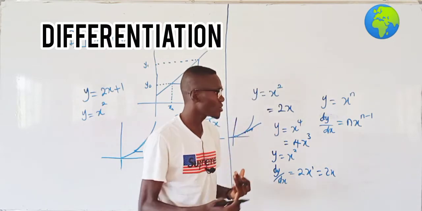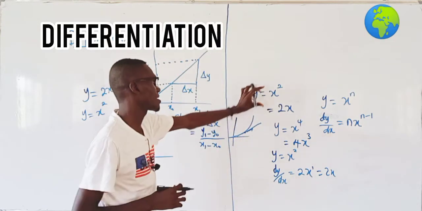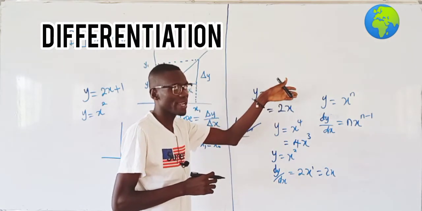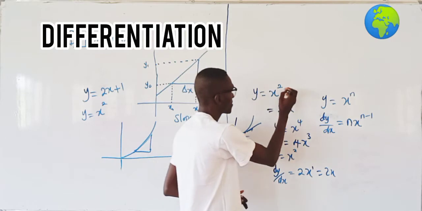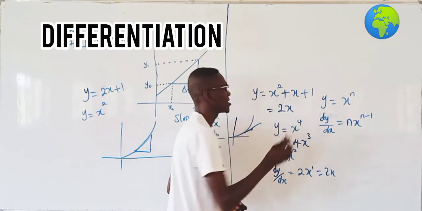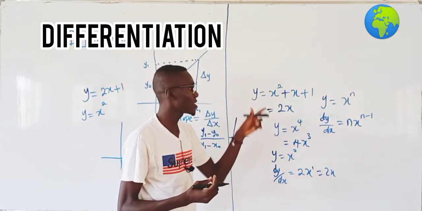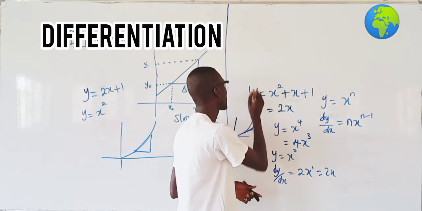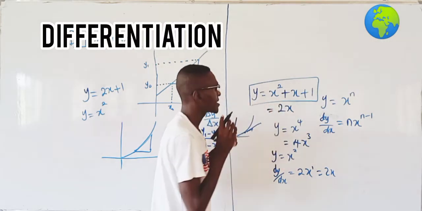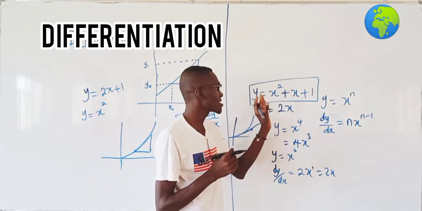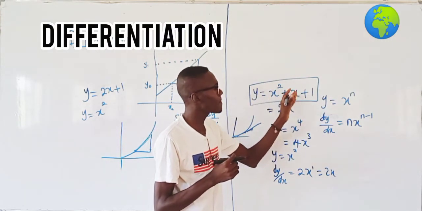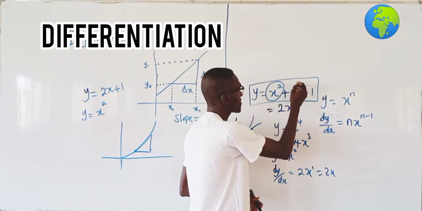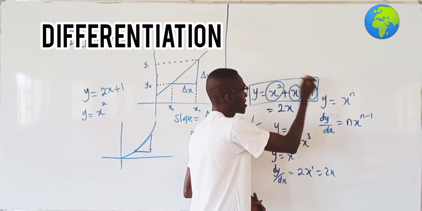But one more thing is you can have, this is just for a single, like I just have x squared. I don't have plus another thing, right? So for instance, if I would say plus x again, then plus 1, it's looking more confusing. But mind you, this is still a quadratic equation. So if you are told to differentiate this type, don't panic. The only thing you do is just go straight and differentiate each of the terms one by one. What I mean is you differentiate x squared separately, you differentiate x, you differentiate 1.